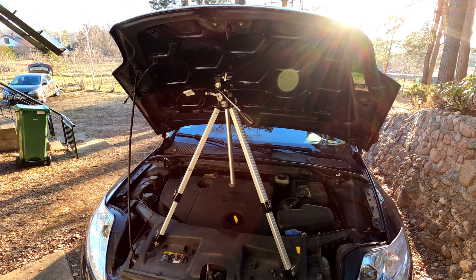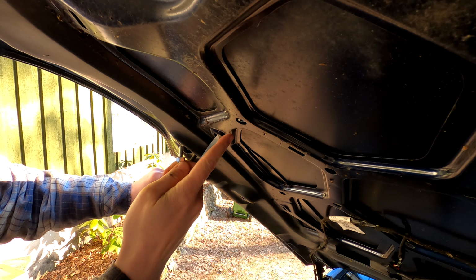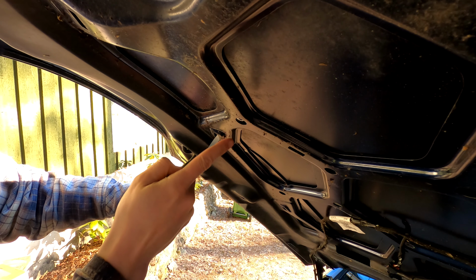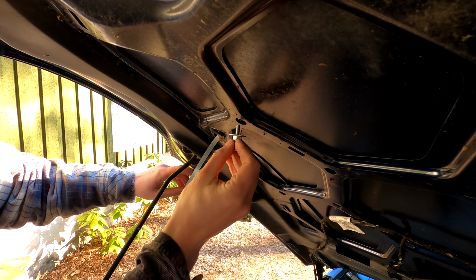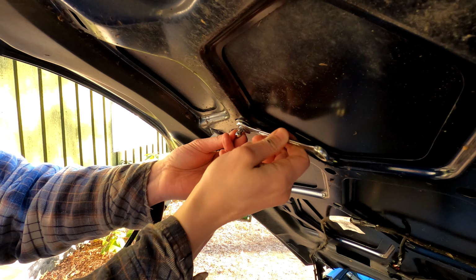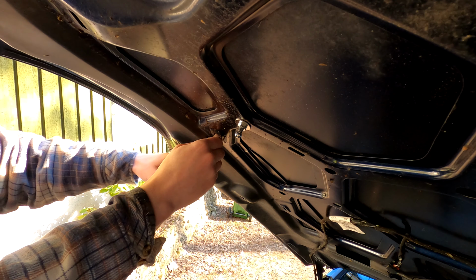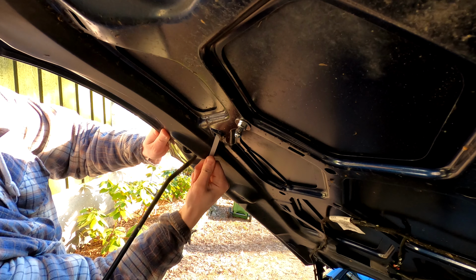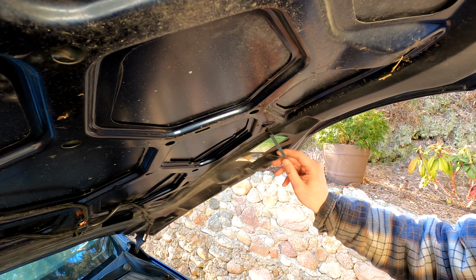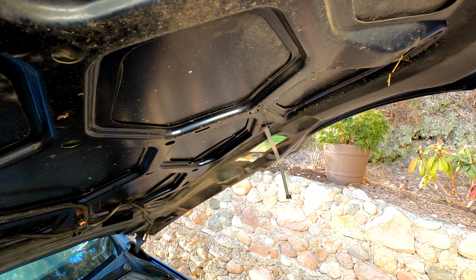I seriously need a smaller tripod. Alrighty. If I screw this up, that thing there will be stuck forever. Because when I screw this screw in, I'm supposed to pull this thing out, and that thing stays in place. Whatever. Should come out. But it does. Now the same on that side. There we go.